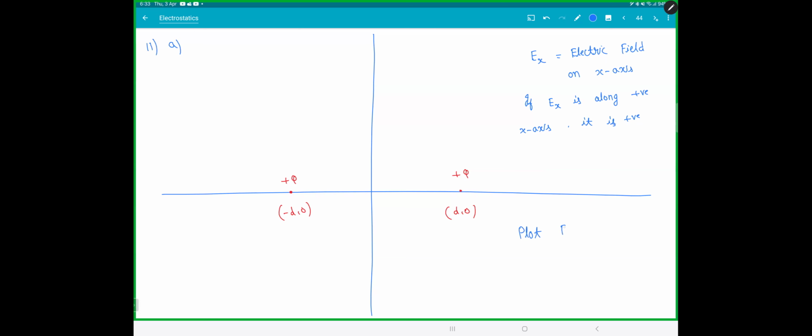Plot the Ex versus x graph. If a person is going along the x-axis from minus to plus infinity, how will the graph look? So I'm asking you to draw this graph. Here it will not be the y coordinate, it will become the Ex versus x coordinate. You need to plot a graph of Ex versus x. Right side is positive, left side is negative. Think for a minute, give it a try, whatever you think. Then I'll show you one, then I'll ask you more, because the directions could be a little confusing. But first you try on your own for a minute. It's quite an important question because it can be asked in three different chapters.